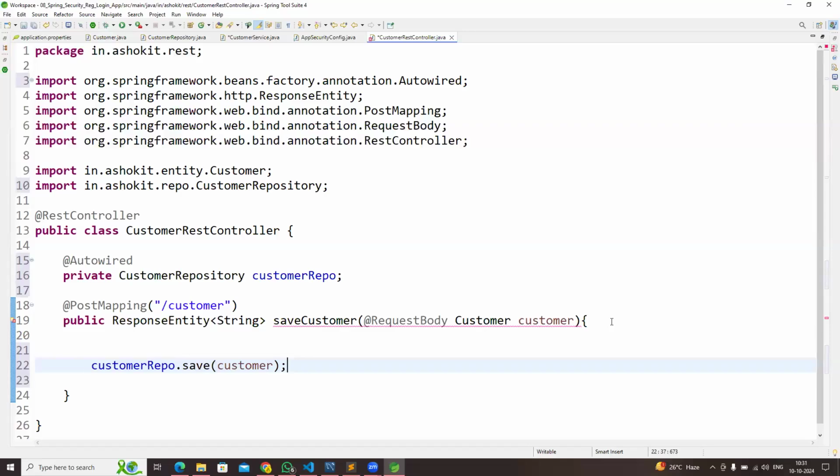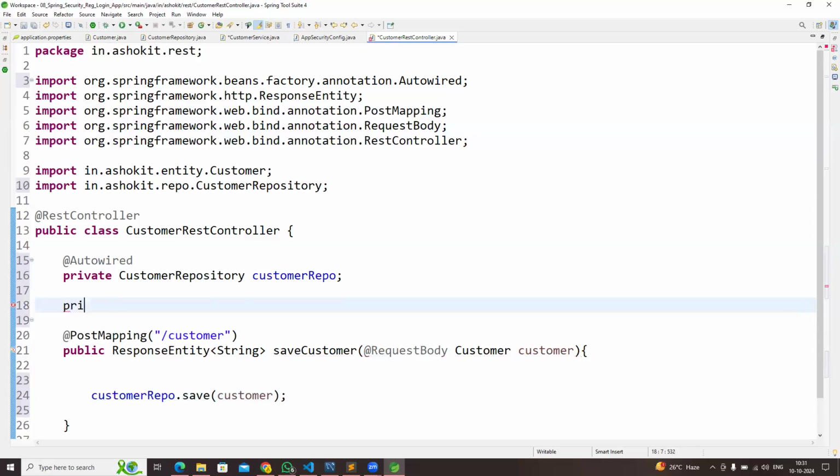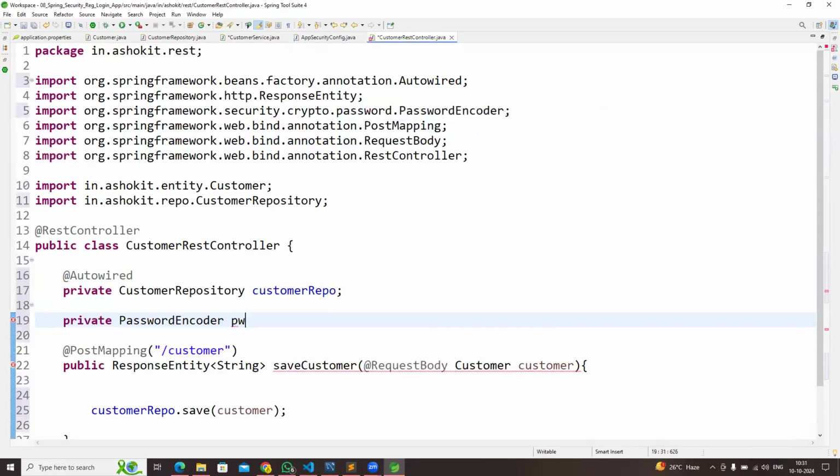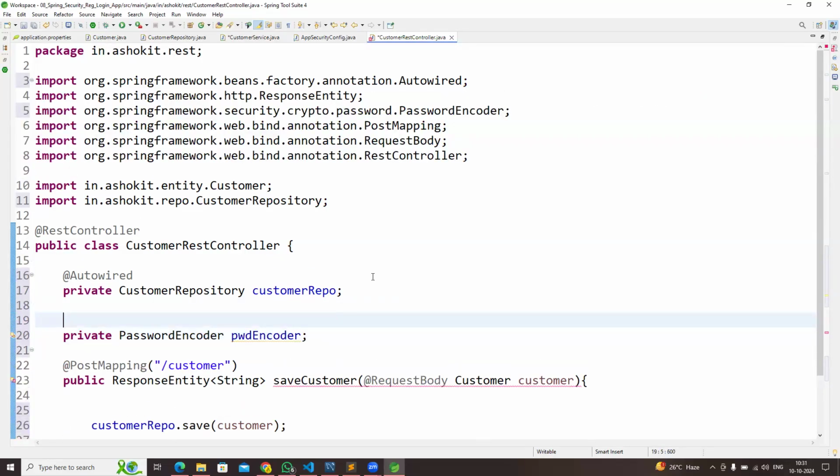But before saving the customer object, I need to encrypt the password. For this, we have already taken a password encoder bean in our application. So let me take private PasswordEncoder, which we configured as a Spring Bean. The BCrypt encoder we configured, let me inject it.